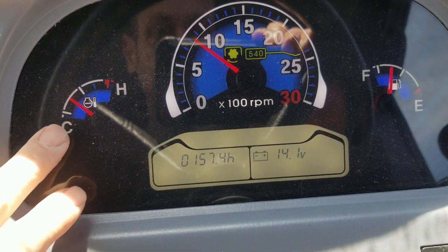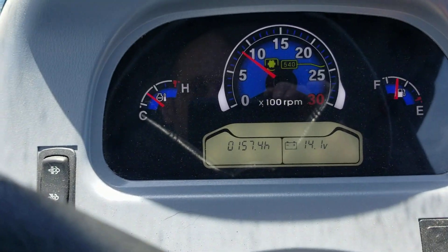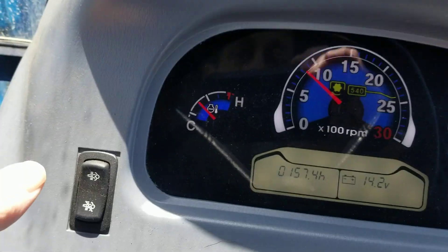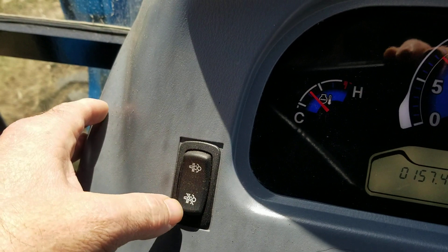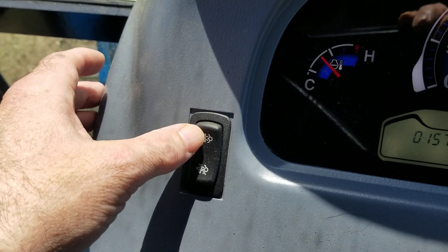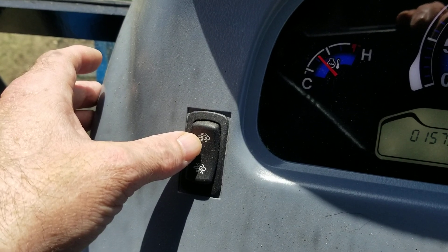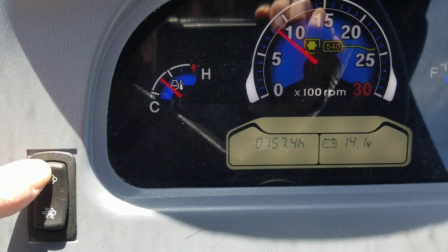See right here? One thing you'll know is I've got it at idle — I think it's at idle. And where's my regen button? Oh, there it is. The bottom button is to avoid the regen when you're out working or if you're not in a safe place. But if you push the top for three seconds, it'll put it into a manual regen. So we're at zero, so I'm going to push it. One, two, three.